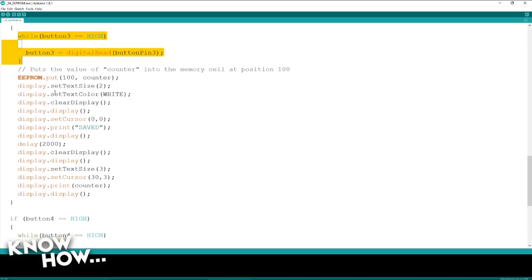It wears it out. I get 100,000 writes per cell. So it sounds like a lot, but if you mess up and have it in the regular loop, I mean, an Arduino can go through thousands of loops in a minute, and you could just kill all of the life of the cell. So I want to make sure that when I push that button, it only writes once.